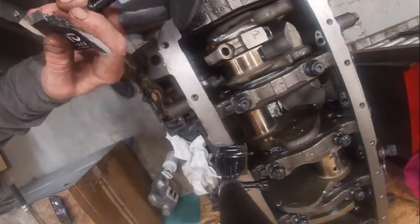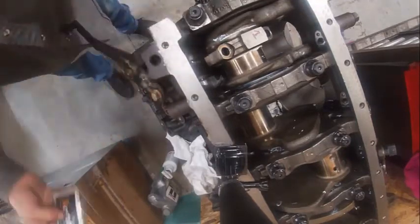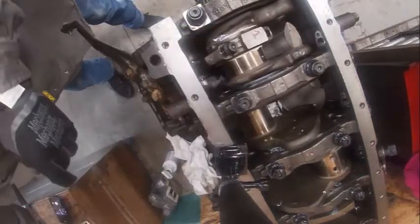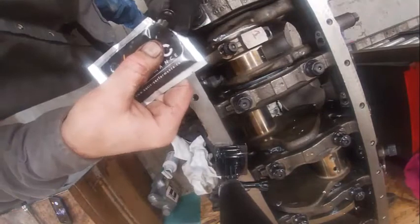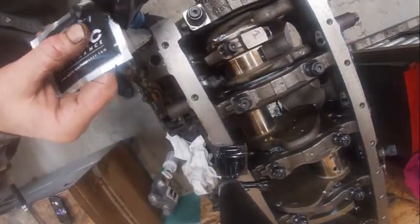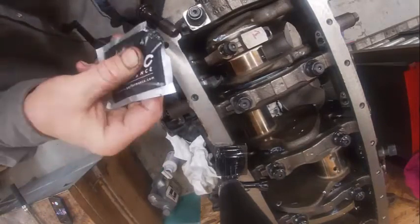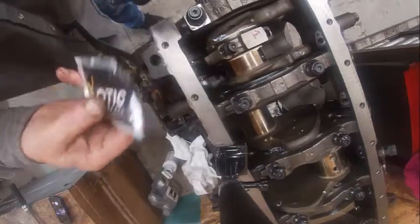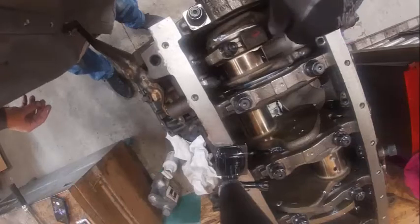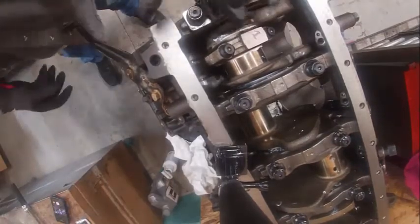Big important part is you put a little bit on the threads, and the most important part is under the head, like so. Same thing with the next one, right underneath the head. Doesn't take a lot, but your torque value will change a bunch. If you're not believing me on that, there's a torque video on the internet with dry versus wet bolts that will change your mind.